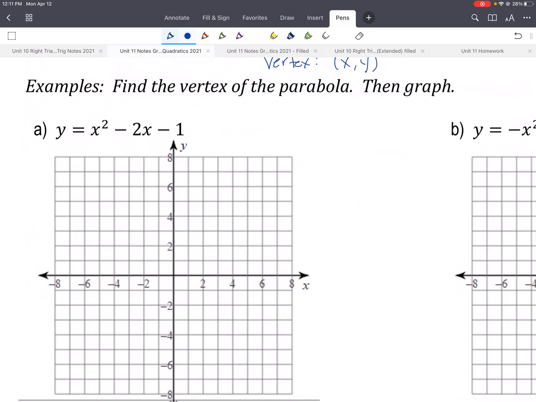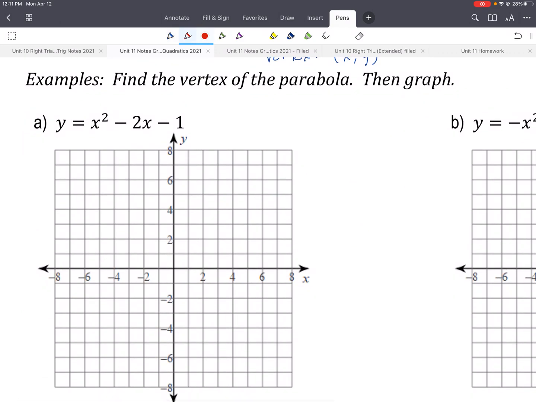All right, so let's do a couple examples of those. I probably won't do all of these. If you need more examples, you could go back and watch the videos that we did for Unit 10. So again, always write down what A, B, and C are. So A is 1. Again, if the coefficient is missing, there's not a number in front of your x squared or your x, then it's always 1. Here we have B is -2. Again, include the sign. And C here is -1.